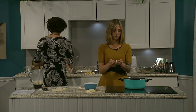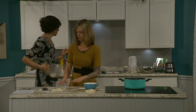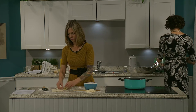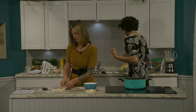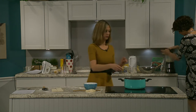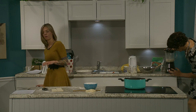Oh, this is gonna be so good. What are we blending up? I have one floating. You have one floating? Oh, so we want to pop that out of there, maybe with a slotted spoon, and then drain it in a colander. Where's our lid here? Here it is. And I'm gonna blend up this cashew mix. I don't know if you guys can see that.